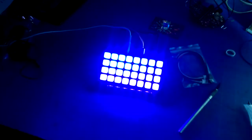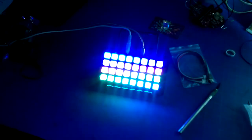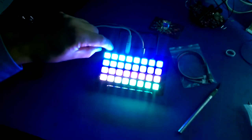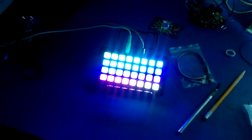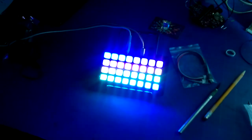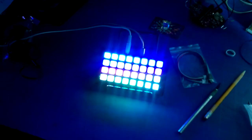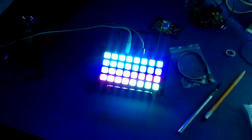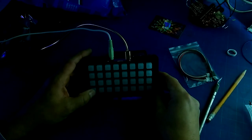Now, if I want to put it into PlatformIO, there's a bunch of lib_deps that I have to add for all of the different libraries that the various examples depend on. I'll probably end up doing that, but I want to try and load a few more of the other sketches that they have as example sketches, just to see what they sound like. Okay, so here we have the synthesizer sketch.